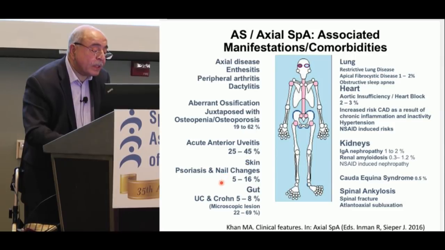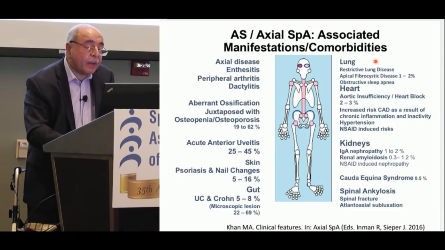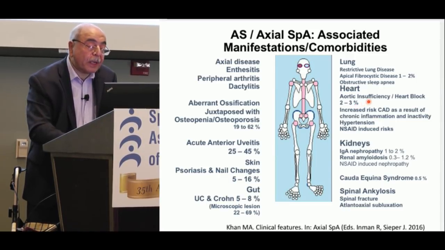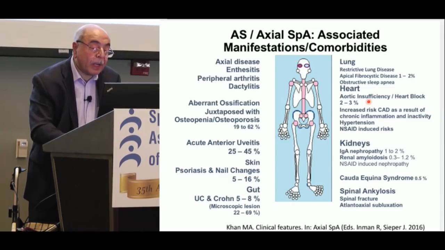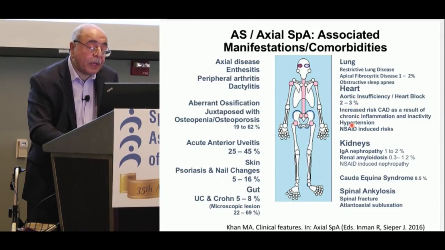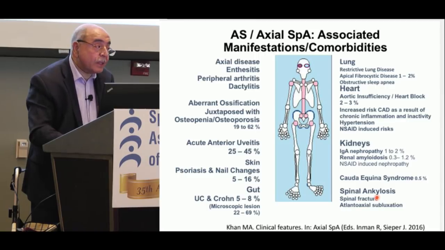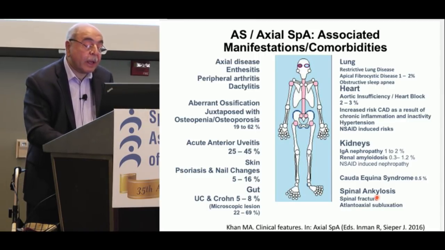Others are psoriasis, inflammatory bowel disease, and then these features listed on this side are uncommon, including that some patients may get aortic valve involvement and conduction problems. Rarely, some of them may need a pacemaker, but these are very uncommon. Sometimes treatment-induced problems can happen, like hypertension, and renal involvement is very uncommon. All these frequencies listed there indicate these are very uncommon. And spinal ankylosis with osteoporosis, spinal fracture is a serious occurrence, and it is a big problem.